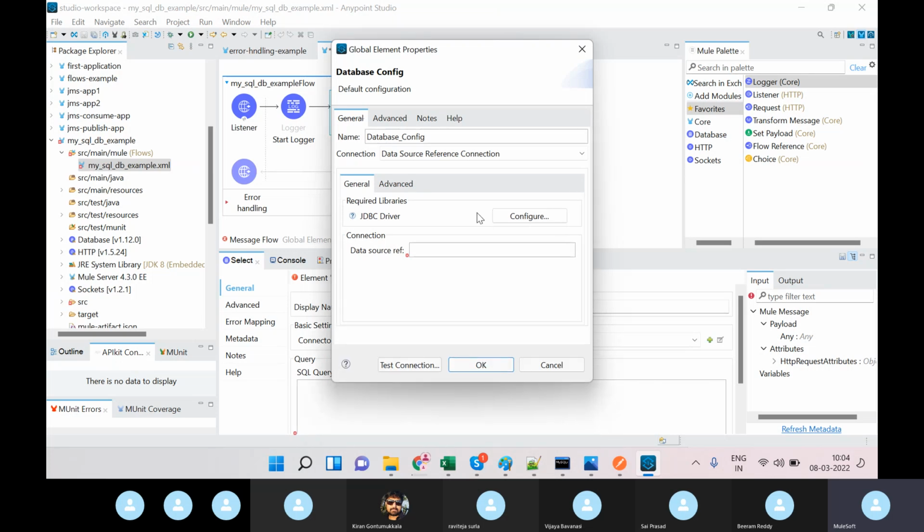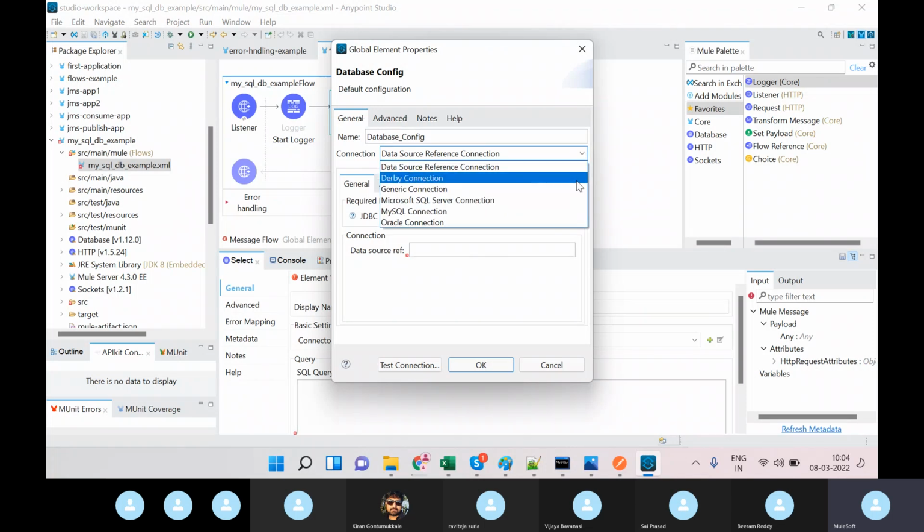Okay. If you observe very carefully, here we can connect to multiple types of databases. In the drop down you can see we can connect to the Oracle database by using Oracle connection. We can connect to the MySQL server by using the MySQL connection. Something like Postgre or some third party kind of database also we can integrate by using generic connection. This is the Microsoft SQL server. So in this way you can connect to different kinds of servers, different kinds of databases by using different connections.